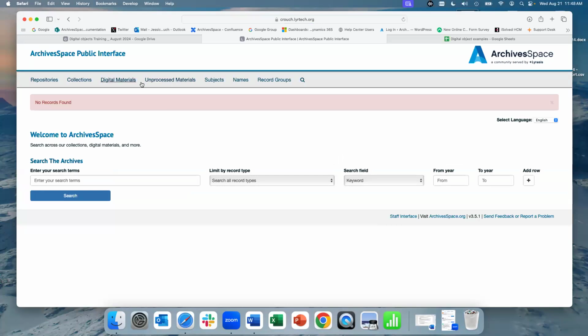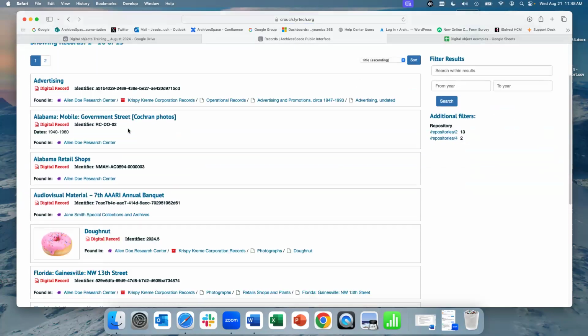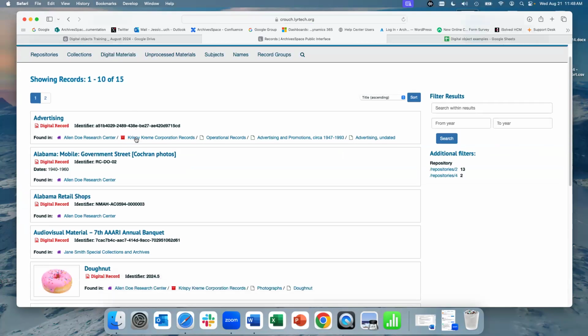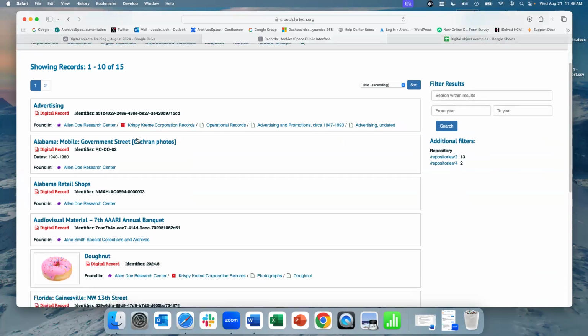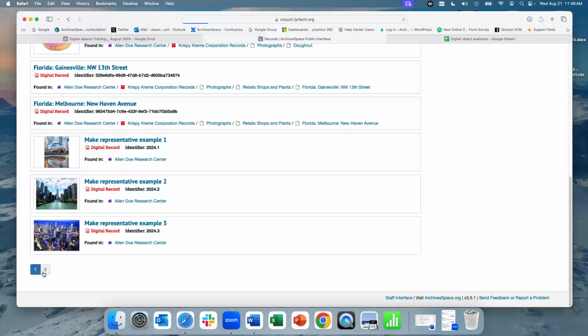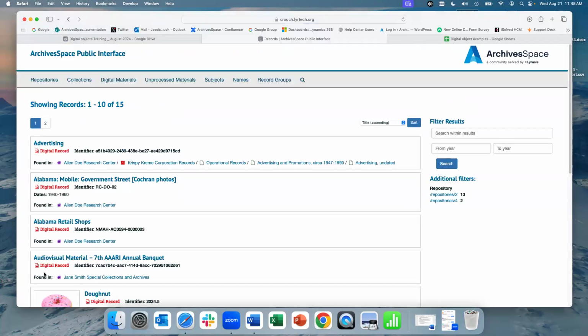Within the staff user interface, you can. Christine, within the public user interface, is there a way to browse component records? Yes. You can pull things up that are a child of a DO rather than the full thing.